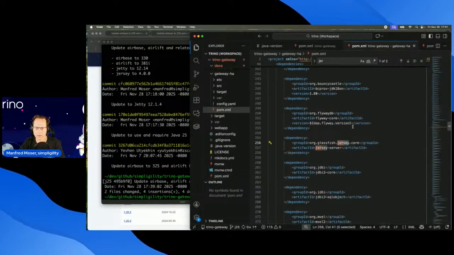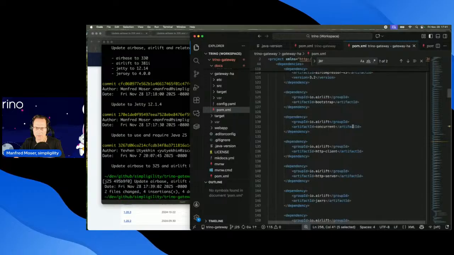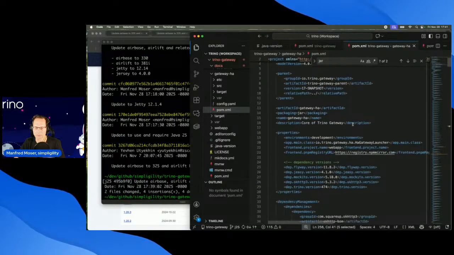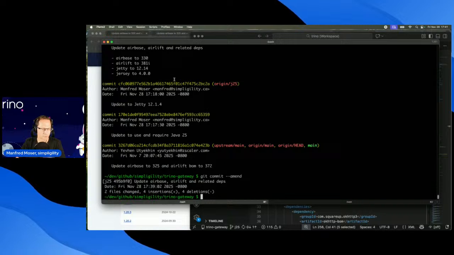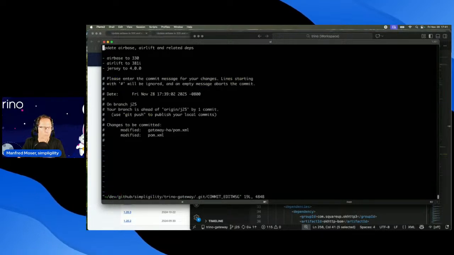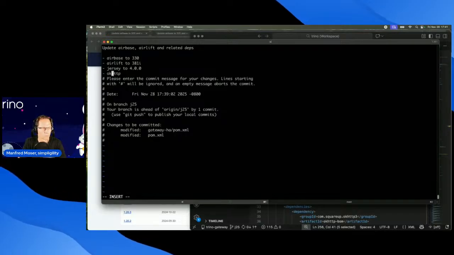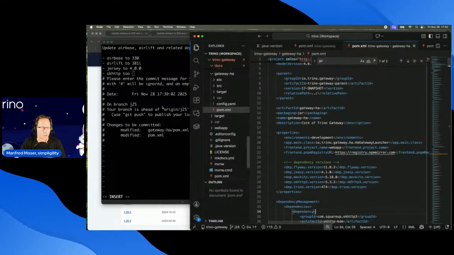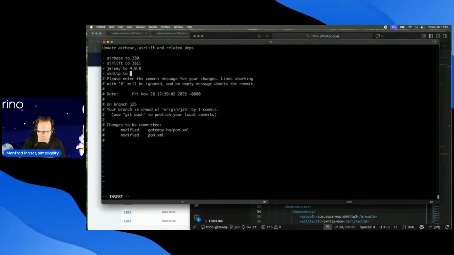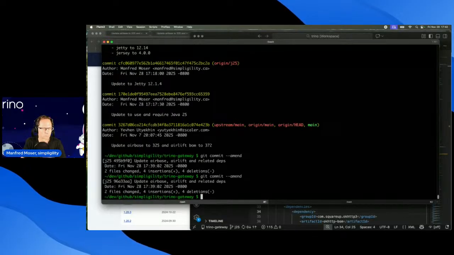Jetty. Okay, HTTP is the other one. 5.3.2. Git push.